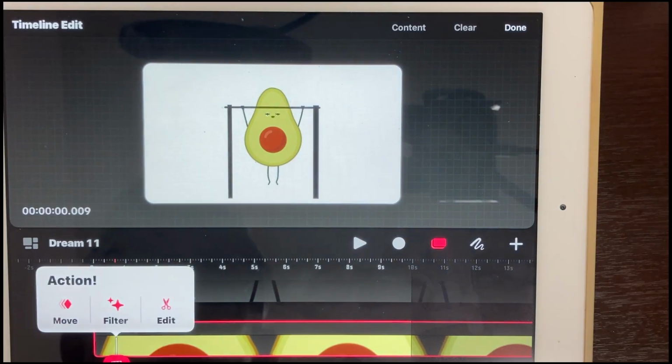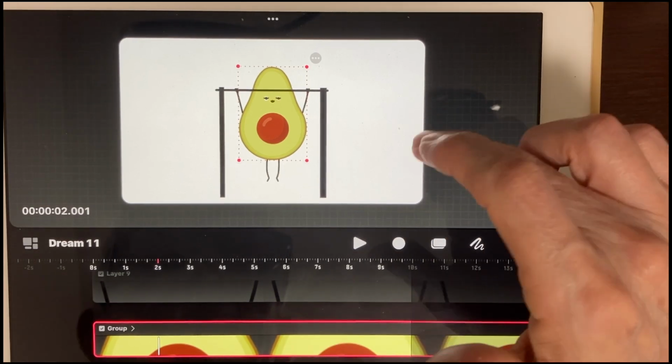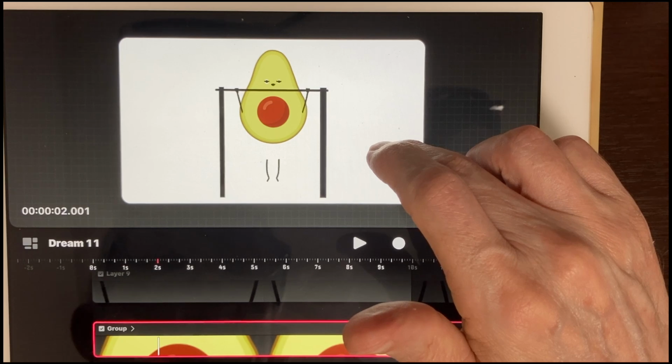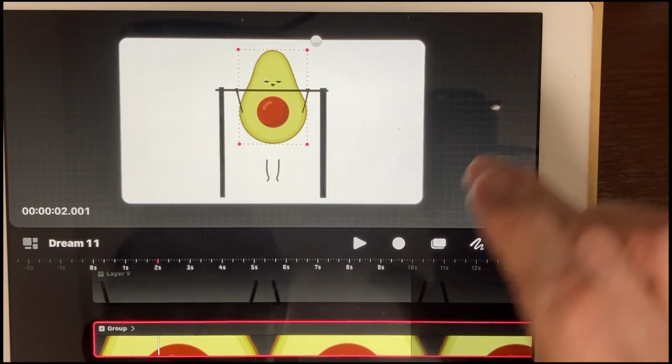And then from here, we're going to set a move and move in scale. So he's going to just stay in that position up until about right there. And then this is where he's going to start going up. We're going to make that pulling up maybe all the way to the 2-second point. And we're going to click on it again, and now we're going to move our avocado up. I want it up to about right where his eyes and mouth are above the line.